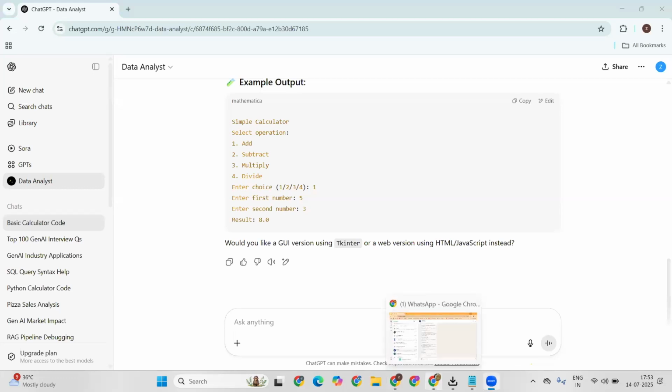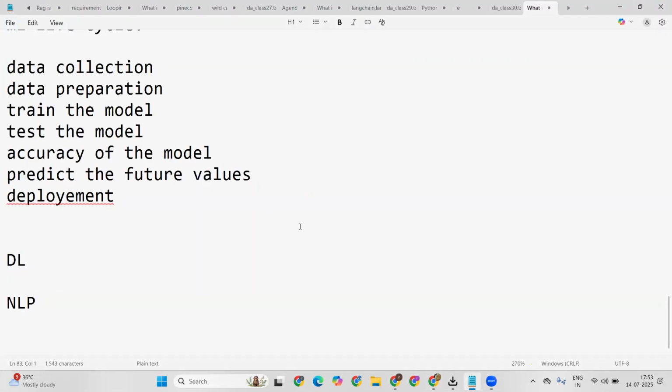So let me now explain. Okay, we are done with the entire machine learning, right? So let's go with deep learning. What exactly is deep learning about? Anyone, what do you know about deep learning? We already saw machine learning is nothing but predicting future values from past data. What exactly is deep learning about? Understanding neural networks, ANN. Okay, very good.